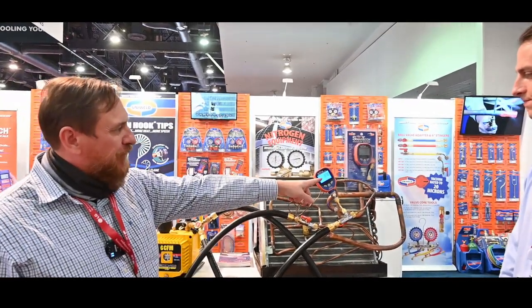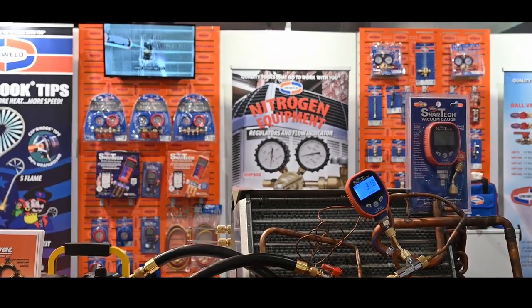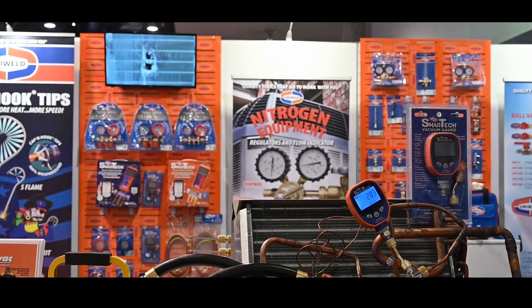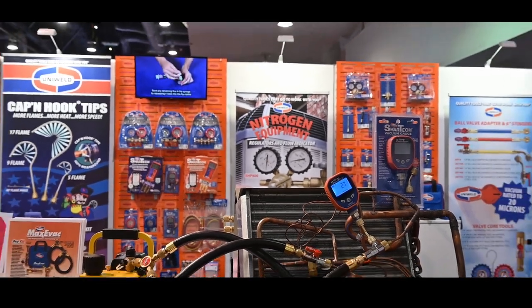Go ahead and pop that on. So we'll open up the valves. Do we have a light on here? We do! Look at that - we get a light too. Look at how fast we're pulling our microns down - three hundred and fifty microns and dropping like a rock. Another feature of our core tool that we always like to brag about is the fact that it is rated all the way down to twenty microns and how well the ball valve will hold the vacuum. Once we pull this down to about two hundred microns, we'll shut off these ball valves and we'll watch the rate of decay of the vacuum - and you should be impressed.